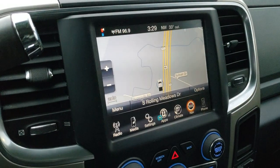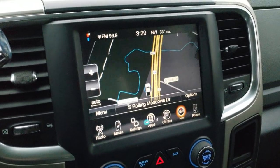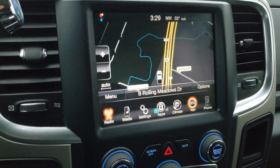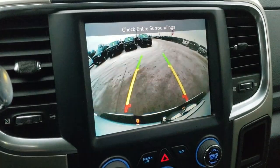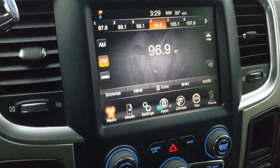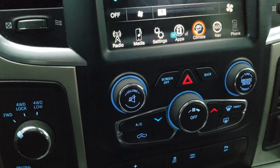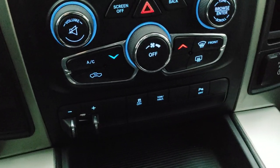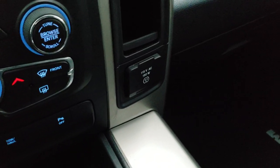This one has the 8.4-inch touchscreen radio. Turning it to night so we can get a better view of the dash — this one has the factory navigation system. This is the 3C radio with AM, FM, and SiriusXM radio capabilities, and this is also where your backup camera shows up. You can do your climate control on the touchscreen or on the more tactile buttons below. It has turn-down 4-wheel drive, factory brake controller, stability control, tow-haul, and you can turn the backup parking sensors off if you'd like. There's also a 115-volt 150-watt plug-in.